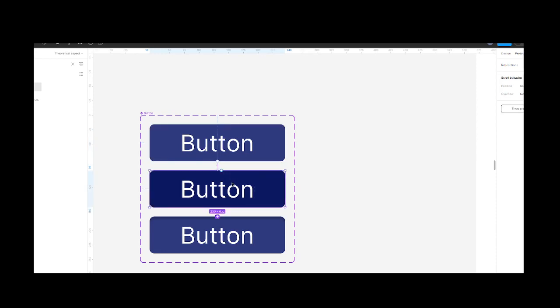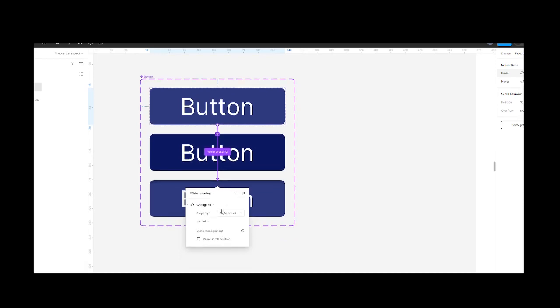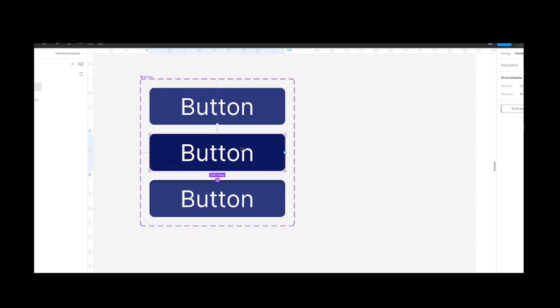And then this one, when we press it, we want it to come to this. So on while pressing, change to this. This is while pressing instant. Okay. So what if in the while hovering we lift away the cursor?